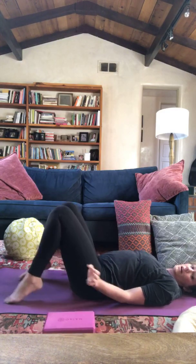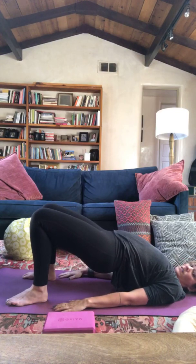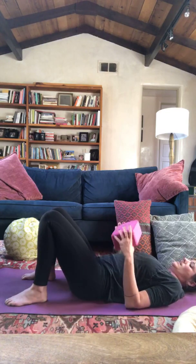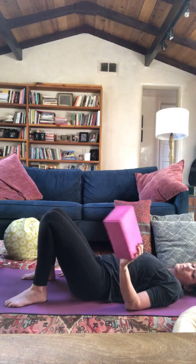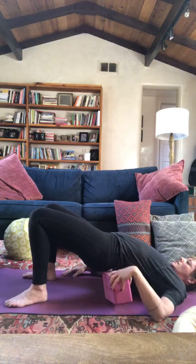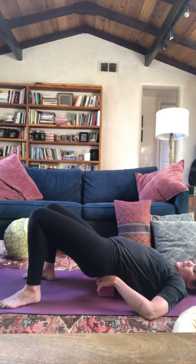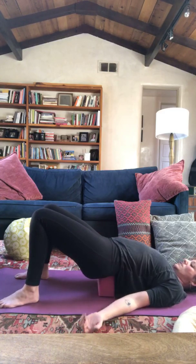So normally an active bridge is one where we place our palms on the earth and we lift our hips to the sky. So if you've got a block, that's the ideal option here, but if you've got a stack of books or a firm pillow, you can lift up and just place that support right underneath your sacrum, right at the low back. And then allow the arms to fall to the sides.